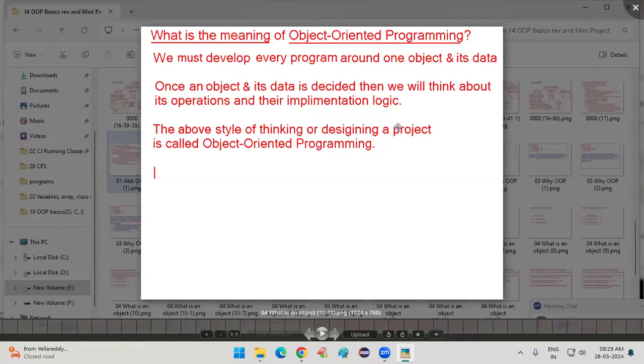Then what I told, I started from very fundamentals in the class, from what to why. I already told you, if you want to write a program in Java, first what do you have to decide? Object and its data, then only you should write the program. Then he took pen and paper, thought for 1 second, looked at the viva interviewer and asked, will you give me the object or should I choose my own object to write the program?